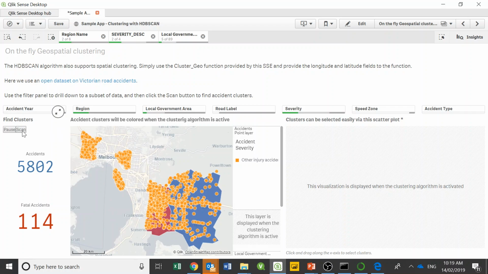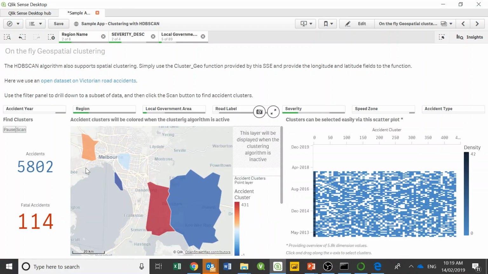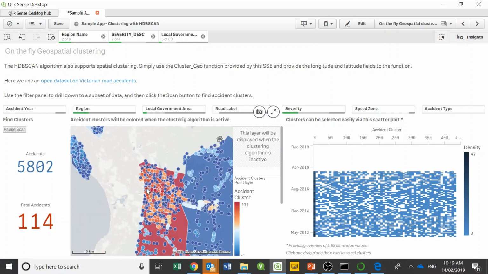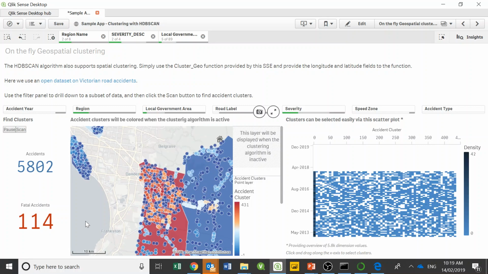If we want to do a scan on that, in this case, it's going to cluster based on the different factors that are available to the model. It's going to try to provide a cluster and look for where accidents are similar. So you can see the colors change there. So based on the factors that were involved in these accidents, the ones in red are more closely aligned with each other, as are the ones in blue.